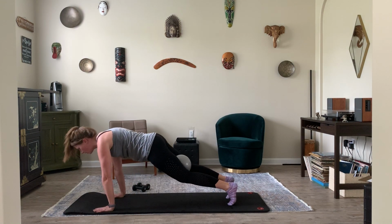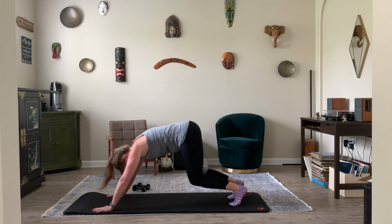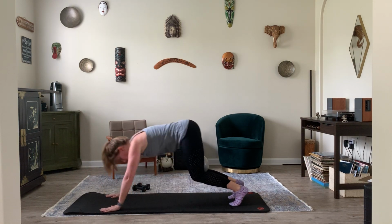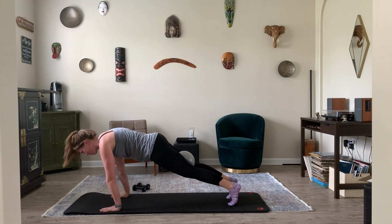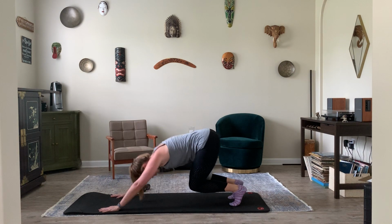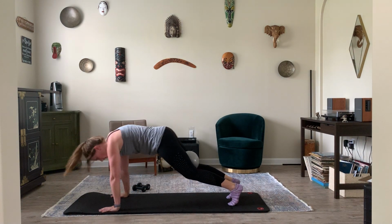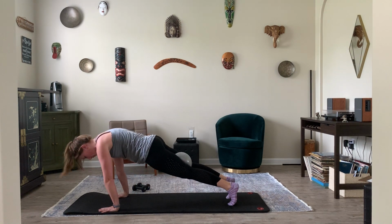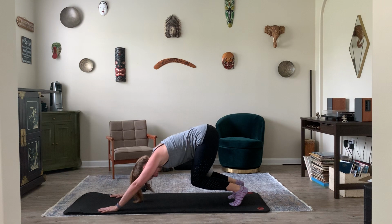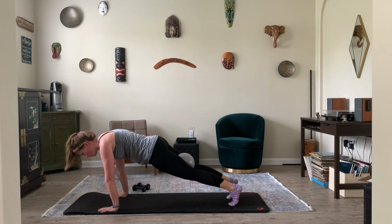Exhale, spring out. Inhale in, exhale, spring out. Inhale in. Adjust your hands if they're slipping. Squeeze everything in towards the midline when you spring out to that plank, and two more, and last one, hold.